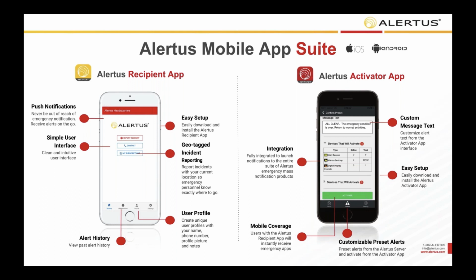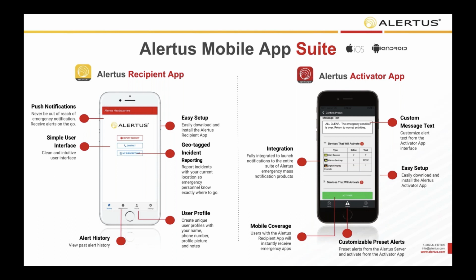The solution is what he lives and breathes. So I'm excited to have him on the webinar to really talk about what he's helped to build, engineer to make your activation either easier or notify a broader group of users that you haven't been able to reach till now. Thanks, Ryan. So as Ryan mentioned, we have multiple apps available for Alertus, and they serve different functions.